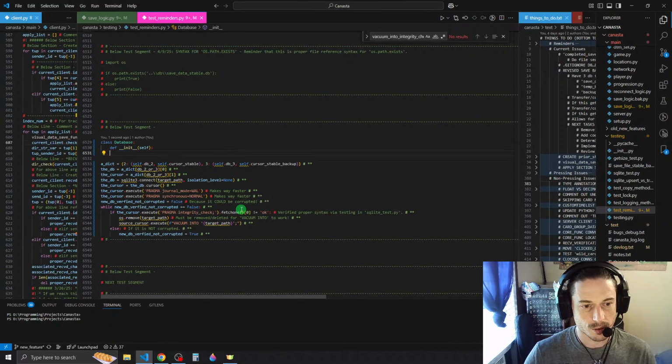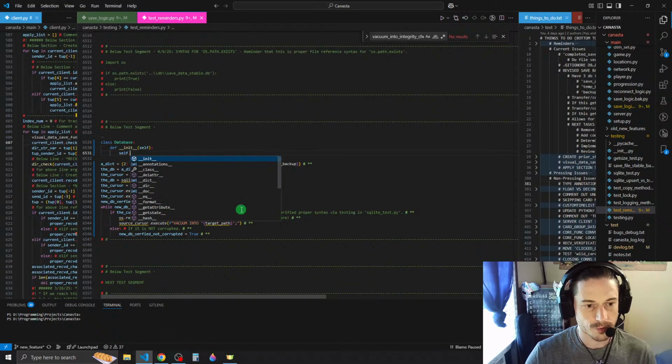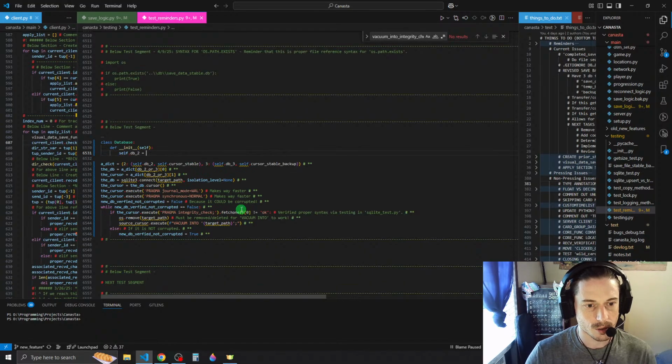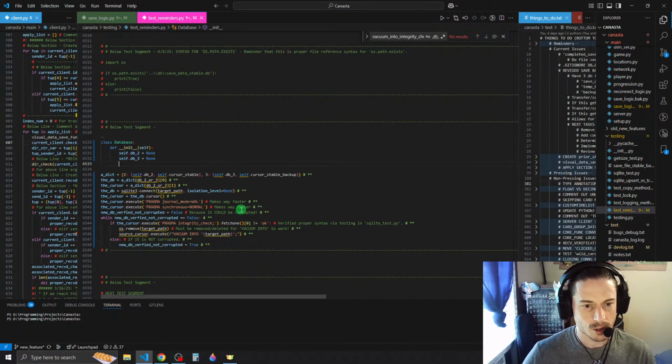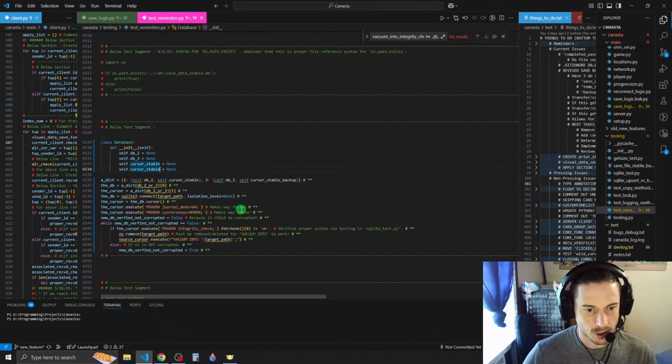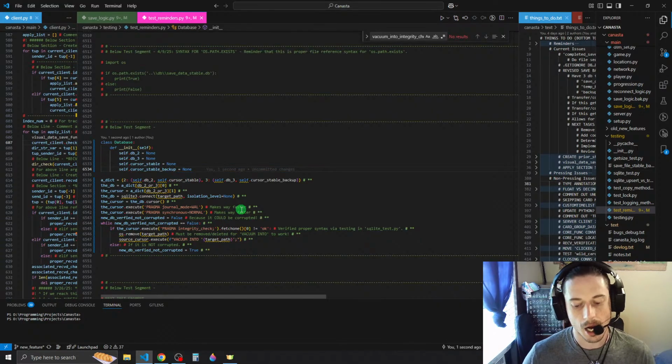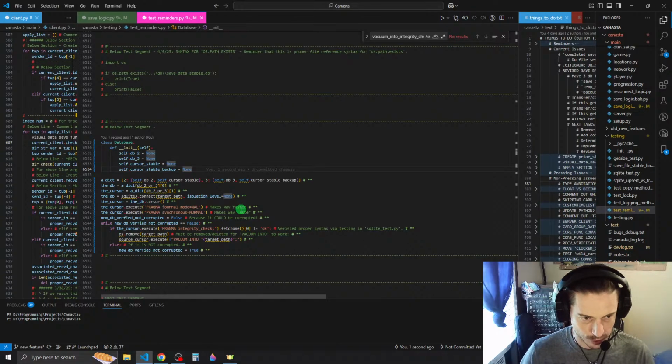And then we're gonna do self.db2 equals None. Self.db3. And then self.cursor_table equals None. Which we don't actually have to do this. We don't need a placeholder. You can create attributes as you go. So I really didn't need to do that, but it's all good.